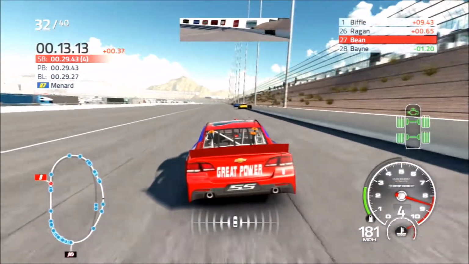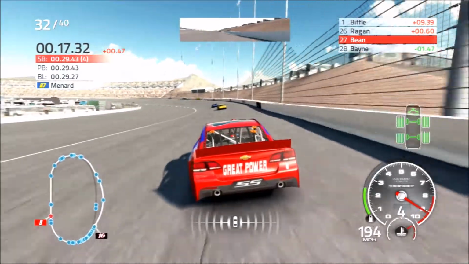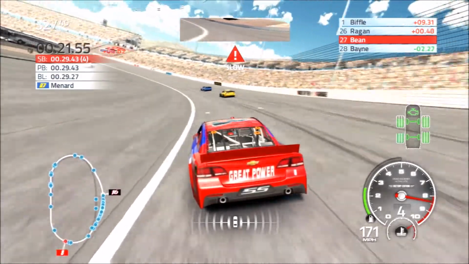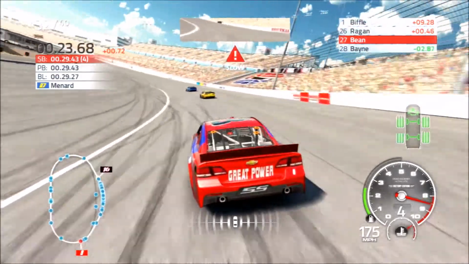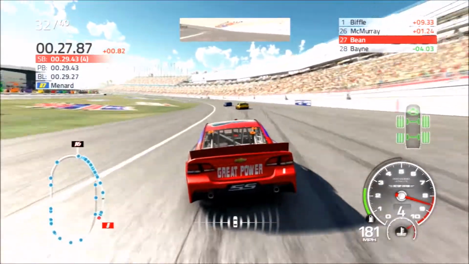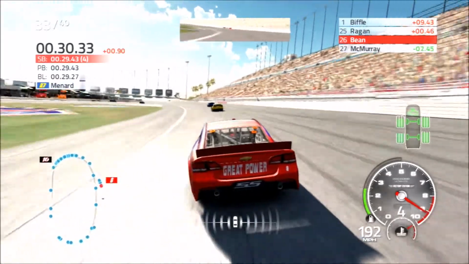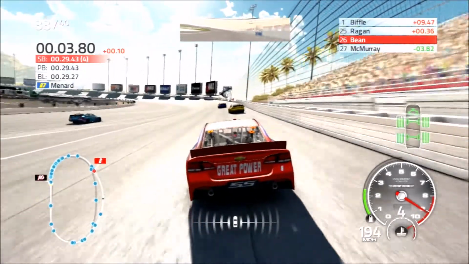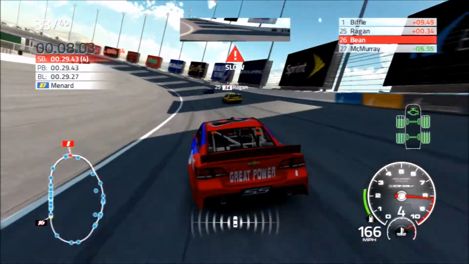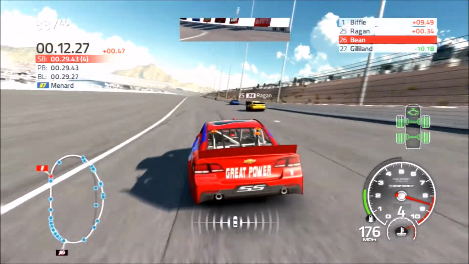Greg Biffle still maintains the race lead. Try to catch up to David Reagan here. We don't get too tight off the turn. Yeah, she just went ahead and took 4 tires. 8 to go. 8 laps to go. Less than halfway on fuel. Up to 26 now. No pressure from the back. McMurray's way back behind us.